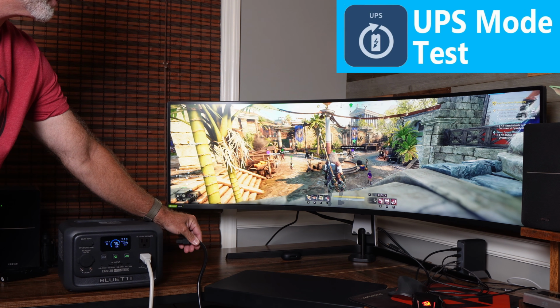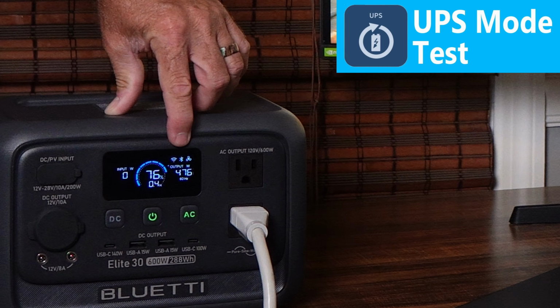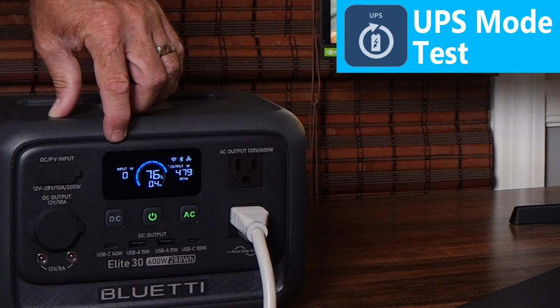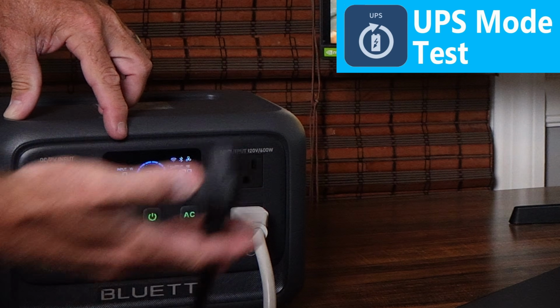Right, no change. We are still up and running. Everything looks completely fine. And by the way, if we look at the screen here, you can see we're continuing to output 478 watts and we are inputting no watts right now because we disconnected the grid power.